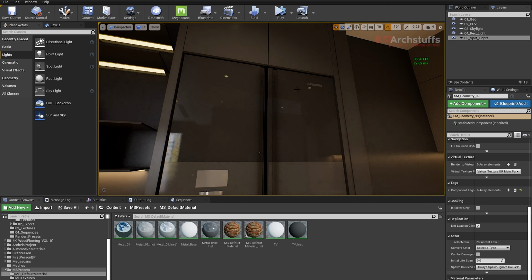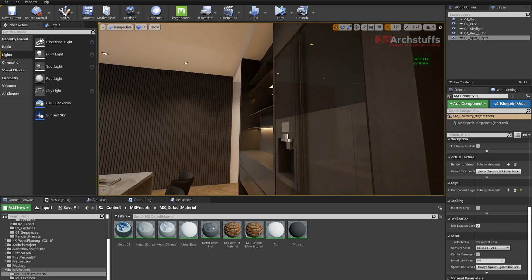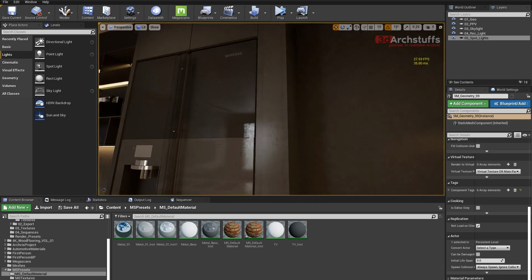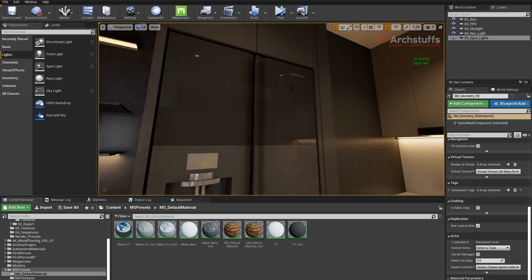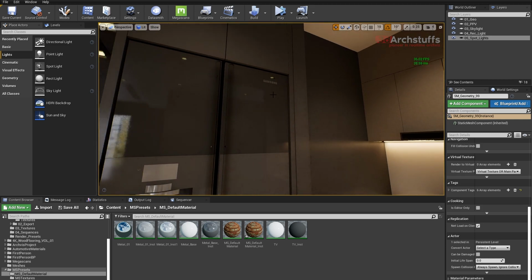But they are still being shown in the reflection because of the ray trace reflection, because ray trace reflection has this great advantage. And that advantage is, even if the object is not visible directly in the scene, it can also be seen in the reflection.